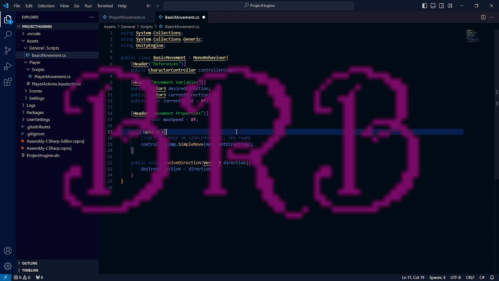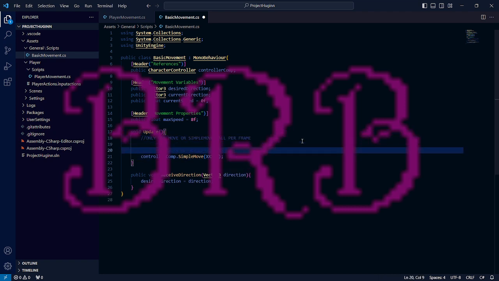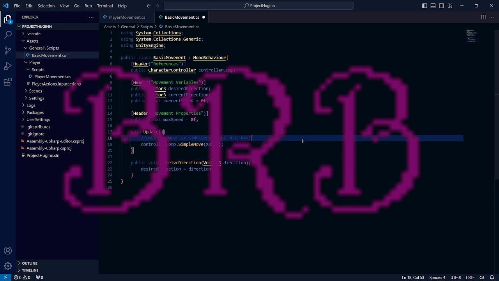We want the current movement direction. We want the current direction to change based on a couple of factors. Chief among them is the current direction that we're already moving at and the desired direction.